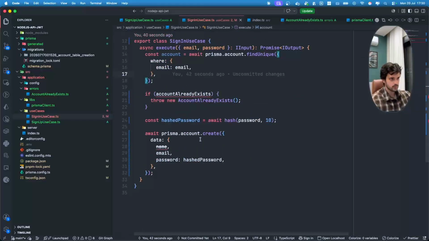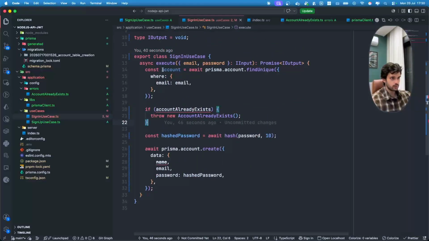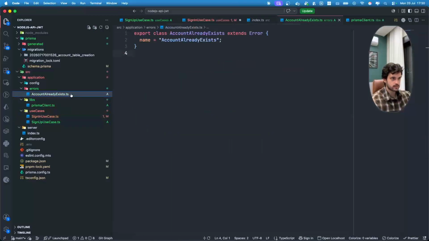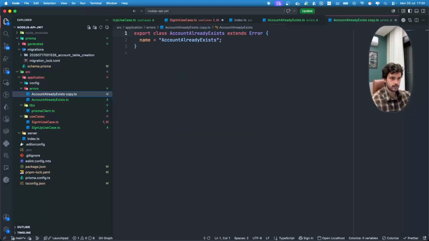One thing that we can do is check if we don't have an account, if that really doesn't exist, then we can create a new type of error. So here in account already exists, I'm going to duplicate this one and call it invalid credentials, because the user has passed an email that doesn't belong to anybody, or it's not created in our database.